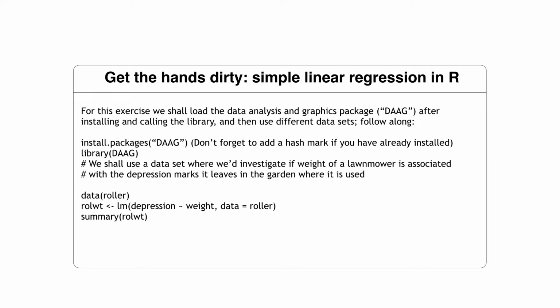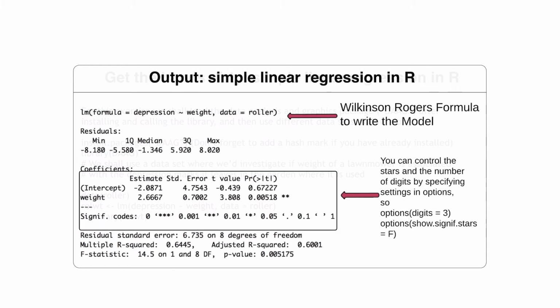And then what we have done is this, that we would like to summarize everything that we have obtained. Now I'll show you how the summary looks like, but all that you have to do is just issue a command to that object and say, I would like to summarize the object roll weight in which I have stored the results of the linear model. So the summary function will give you an output into the console.